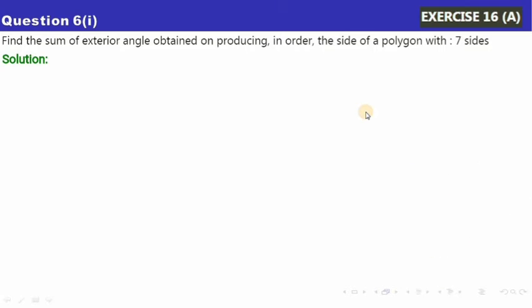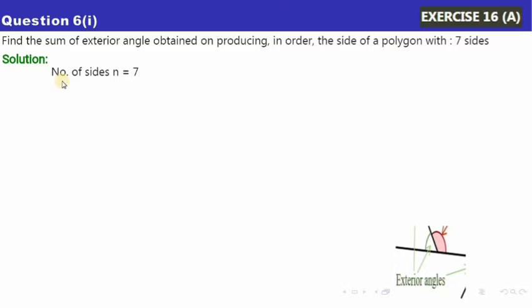Now I am removing this diagram. I am taking a small segment of that diagram, that is only this segment. Now you know this pink colored is interior and this one is exterior, isn't it? Now if you add these two, that is interior and opposite exterior, the sum will always be 180 degree, because from the diagram you see that when you add this pink colored with the green colored, you will get a straight angle. And the value of straight angle is always 180 degree. So that's what we need to understand here.